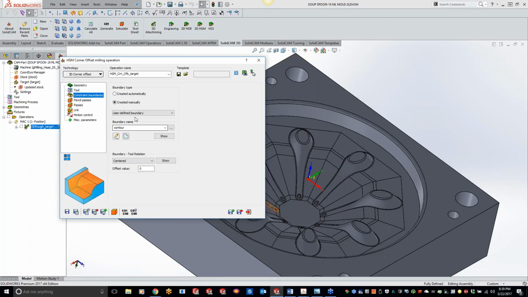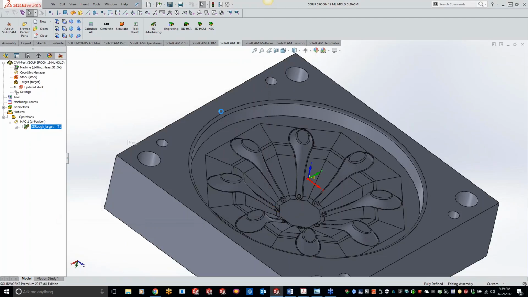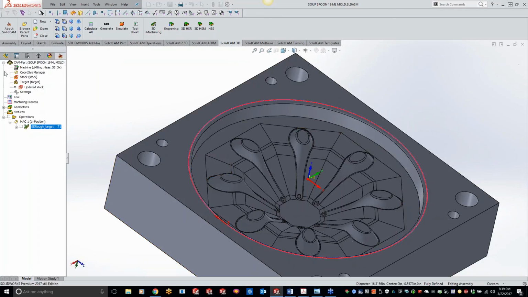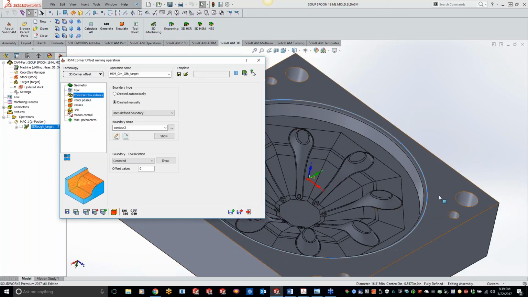Now I'm going to constrain this one to the circle right there, just contain it to that area. I have no need to come over on this flat area right here, especially when this is going to be ground. I can just come back and use a face mill operation or a pocket style operation for that. So not worried about that. I'm just worried about the internal of the mold here.